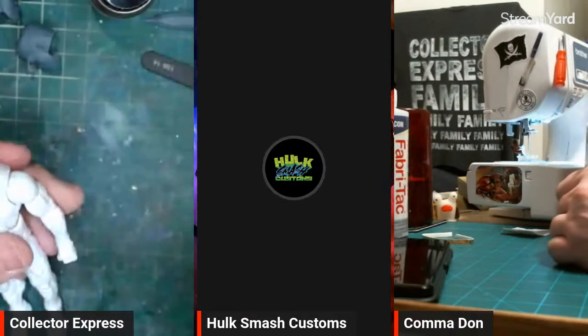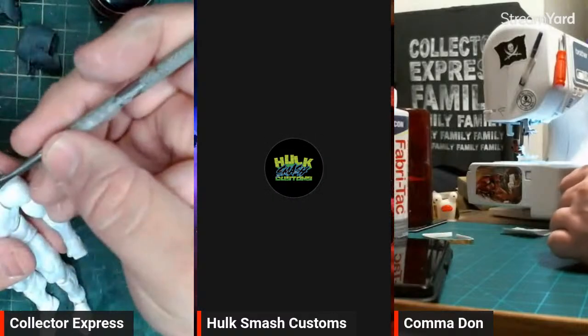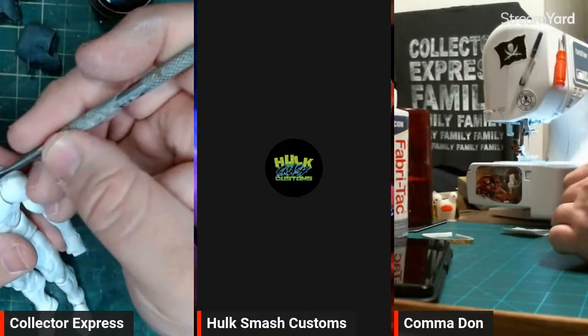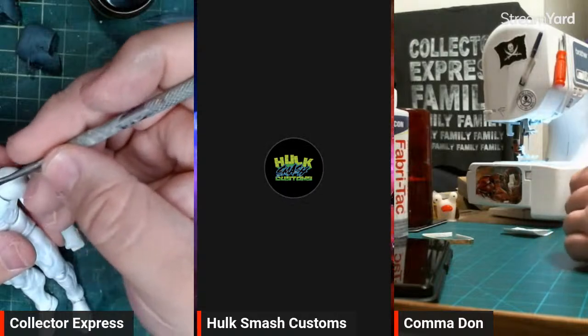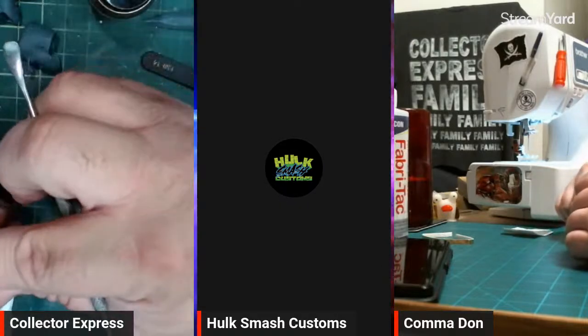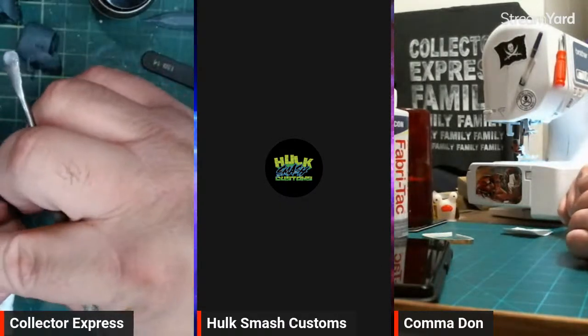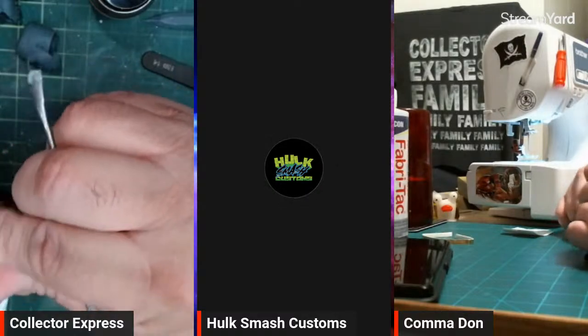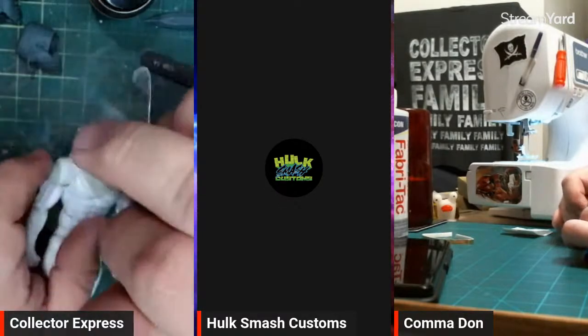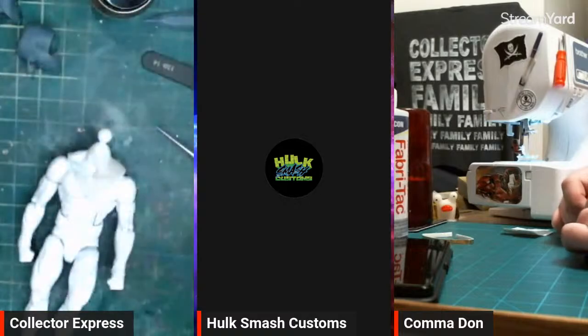I was a little upset Big Bad Toys did that with the Joe Fixit. Yeah, double the price on it. Oh yeah, really? As much as I like the figure, I don't like it that much, I'm sorry. Yeah, it's not a $60 figure. No, definitely.